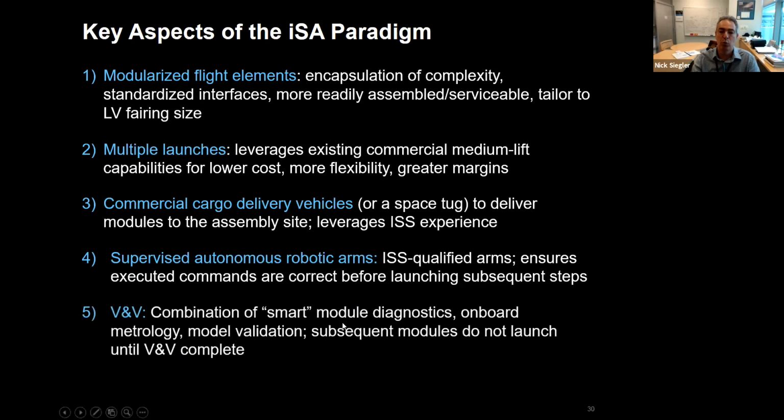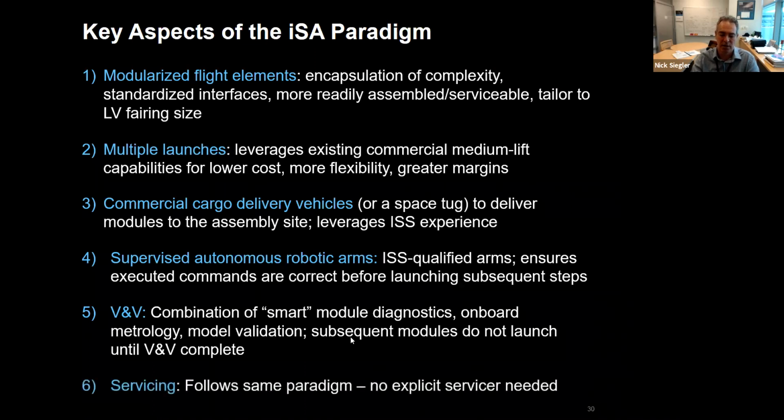The modules will be smart, right? So they will speak to us about what their state is. I can imagine things like onboard metrology, lots of model validation while it's in situ, not just having to estimate what backing out the 1G effect is going to be. And we can learn about performance in space before we send up the next vehicle. And then, of course, we talked about servicing. So servicing is going to be following exactly the same sequence of steps. We think we've already solved that problem.